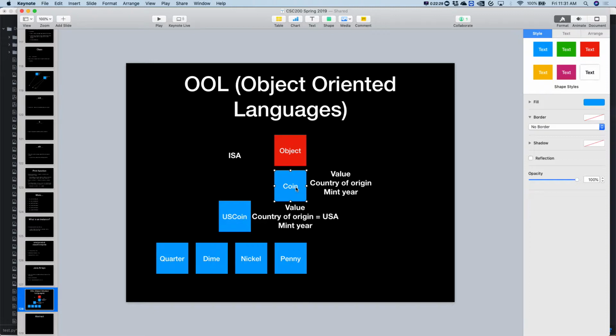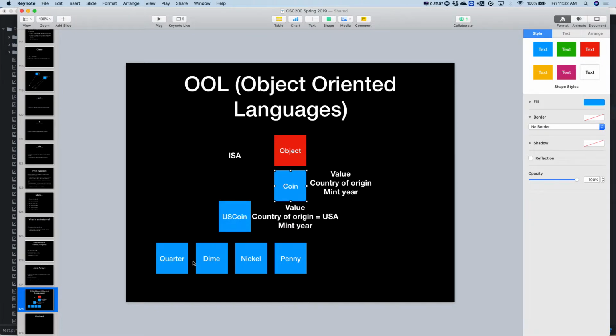If we needed to have a collection of coins, we have a jar of coins, and as we dump them out, we have to start identifying those coins. And we can identify those coins using our isinstance function that we introduced last time. We can say, is this an instance of a US coin? Or is it an instance of a Canadian coin? Or of a Russian coin? Or so on and so forth. They're all coins, but they could also be US coins. It could also specifically be a quarter.